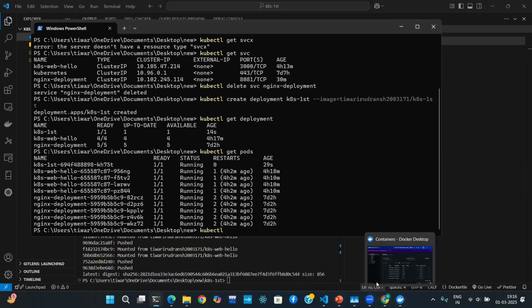Wait, guys. I think that's okay. kubectl, what were we doing? Yes, expose. So expose what? kubectl expose deployment. What is the deployment name? k8s-first-1st.